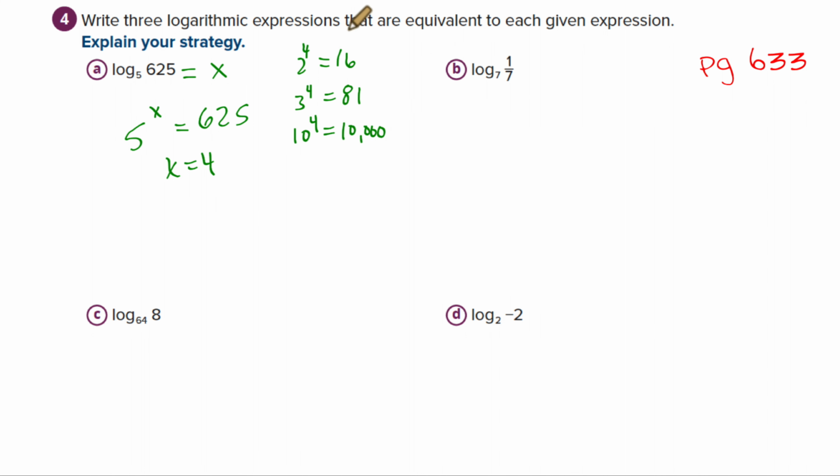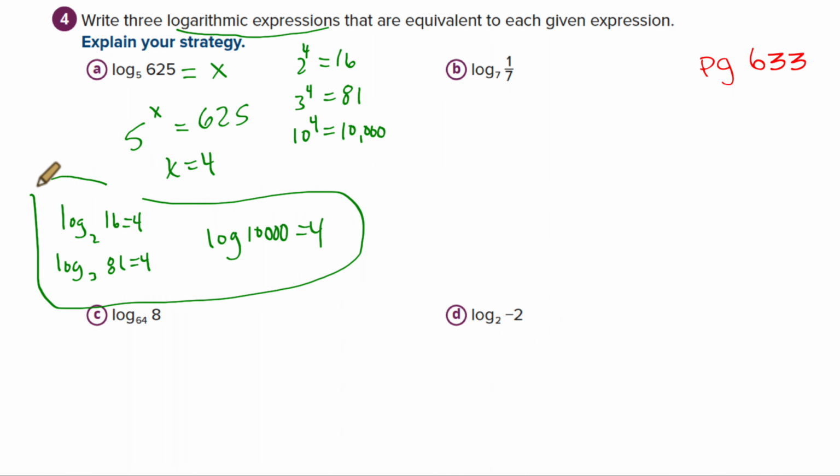All right, so those are my expressions, right? I need to write 3 logarithmic expressions, and these are exponential expressions. So for the first one, I'll just write log base 2 of 16 equals 4. That's one expression. Log base 3 of 81 equals 4. That's my second expression. Log base 10 of 10,000 equals 4. Those are my 3 expressions right here.